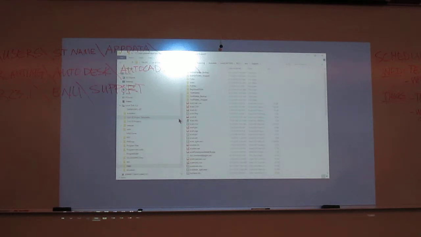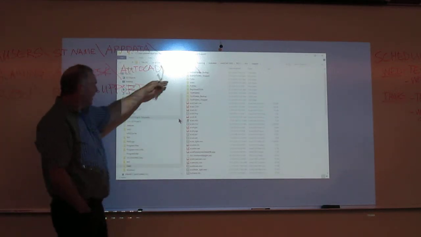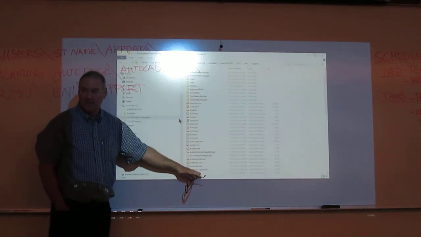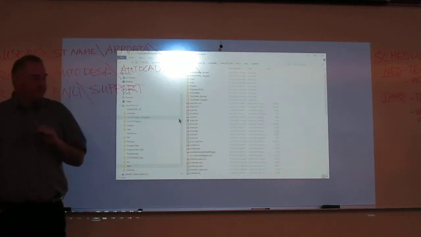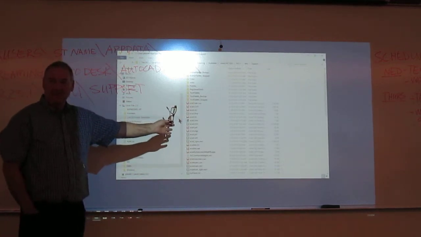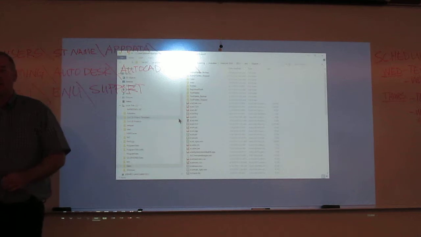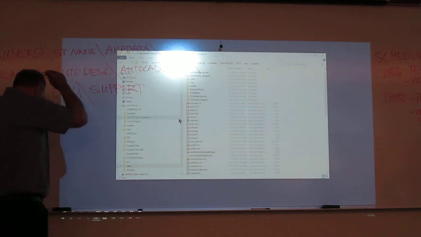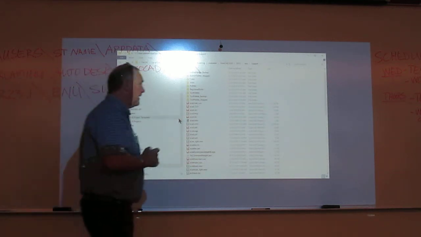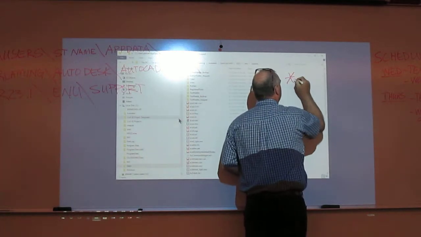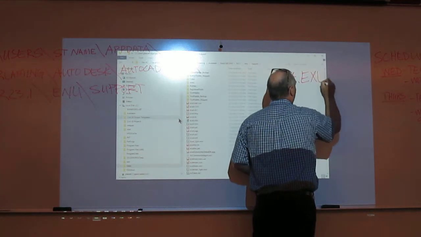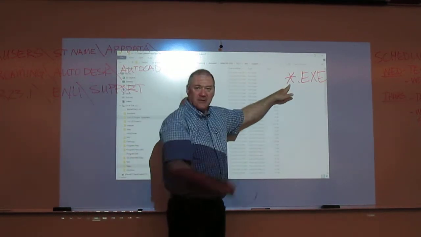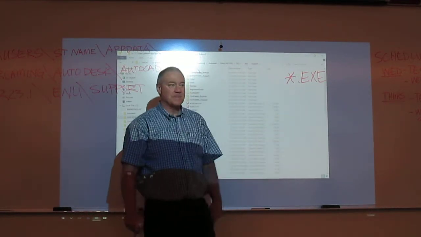Okay? Now, if you'll notice in the support directory, it's got a few folders here, but then we start with files that run down through here. Now, these files are some of the files, not all of them, that AutoCAD runs when it starts up. And when we talk about how a file structure works, the first thing you got to know when you're dealing with files is that every single program has one file that's common. And by the way, when I use this asterisk, what do I mean with that? Other stuff in front of that.